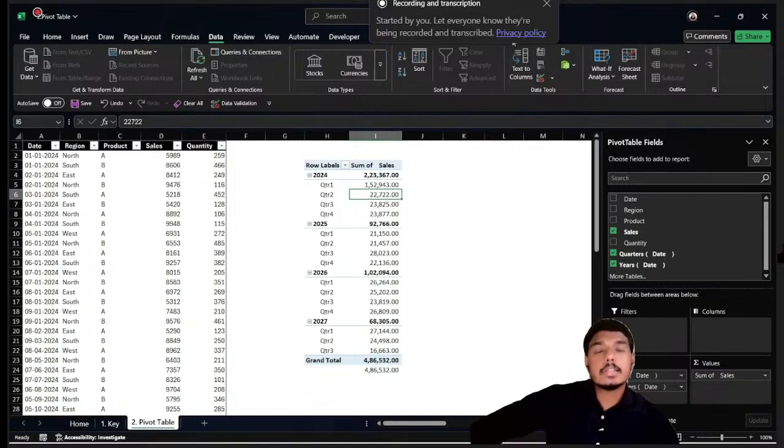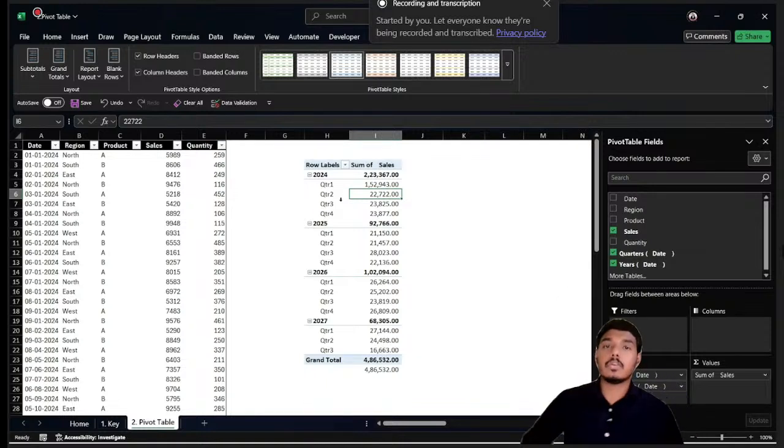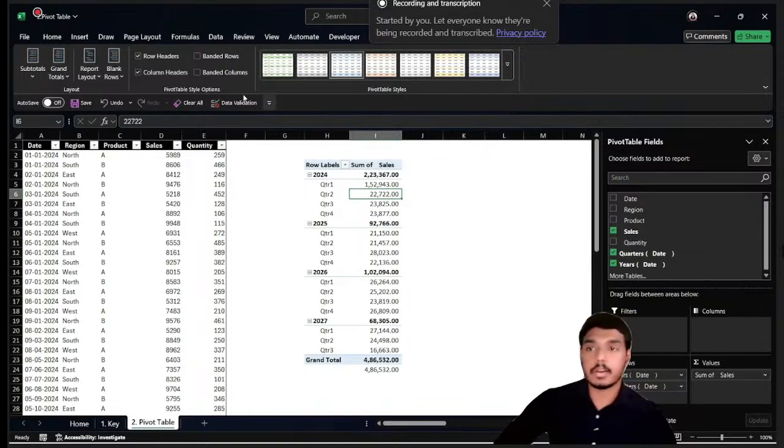Now, let us just see certain design options in a pivot table. We use pivot tables for reporting purposes also, correct? So when we are using it for reporting purposes, it has to look good if we are going to present it to someone, correct? So in that case, I can customize certain design options in a pivot table. If I come to this particular design tab, see these two tabs are special tabs because these are green colored tabs. As I told you, each and every special Excel tool will have a special tab for itself. So if it has a special tab, you can understand that this is an Excel special tool.